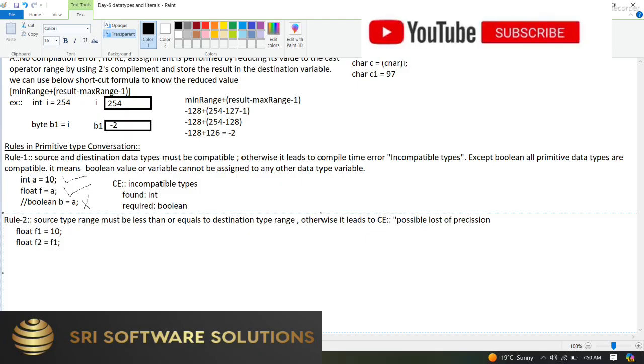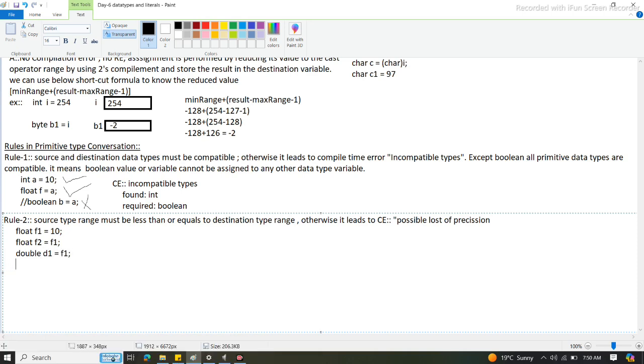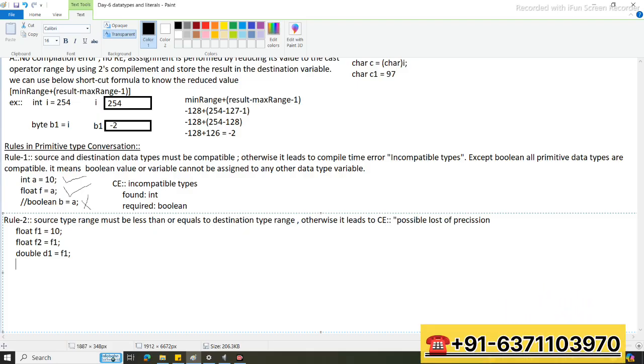Correct. Now double d1 equal to f1. Is this correct or not? If you store that f1 value in double d1, is this right or wrong? Okay. This is also right.